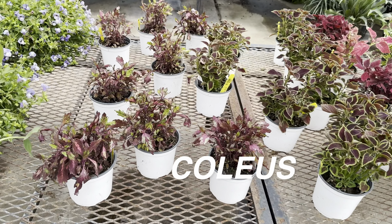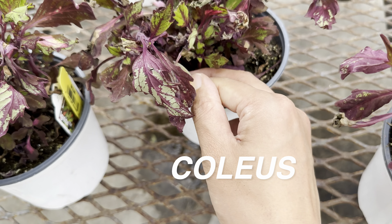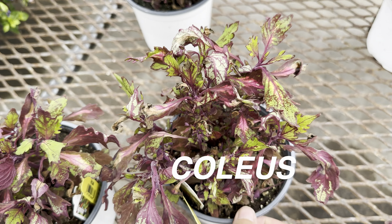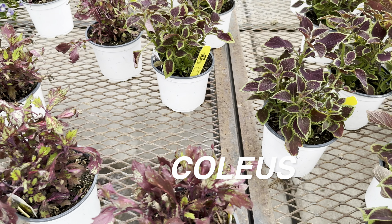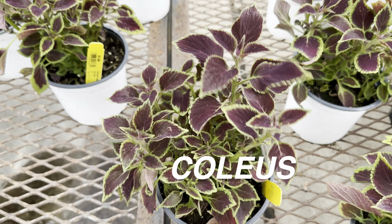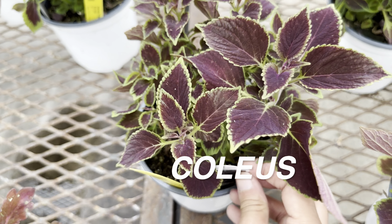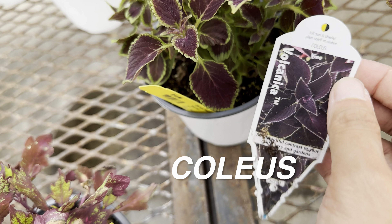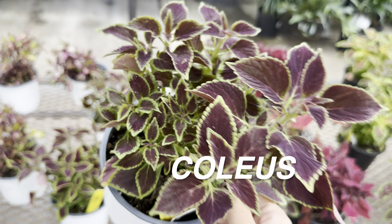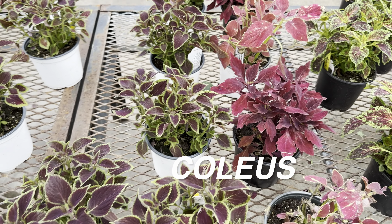I am going to be focusing heavily on coleus plants today. This is a Volcania coleus plant — another trademarked variety — and I'm really excited to take you on my journey growing coleus plants. I promise I will give you guys a tour of all the coleus plants I have acquired recently. This one has some really burgundy color leaves and stems. Growing them outdoors, they're so easy to take care of.